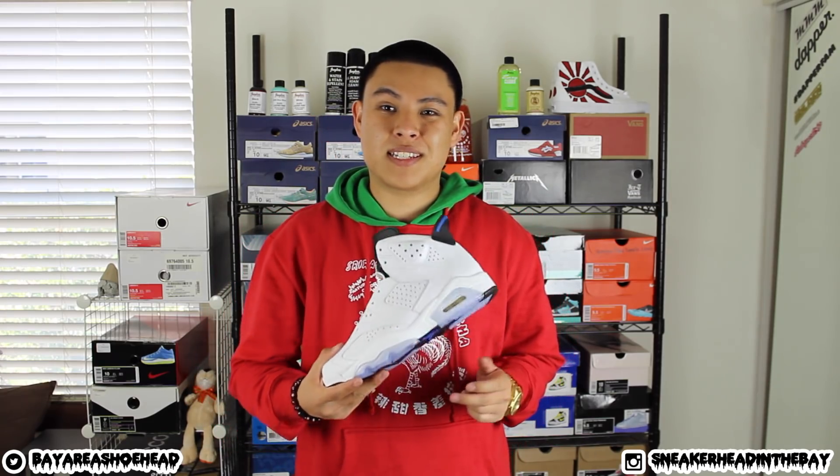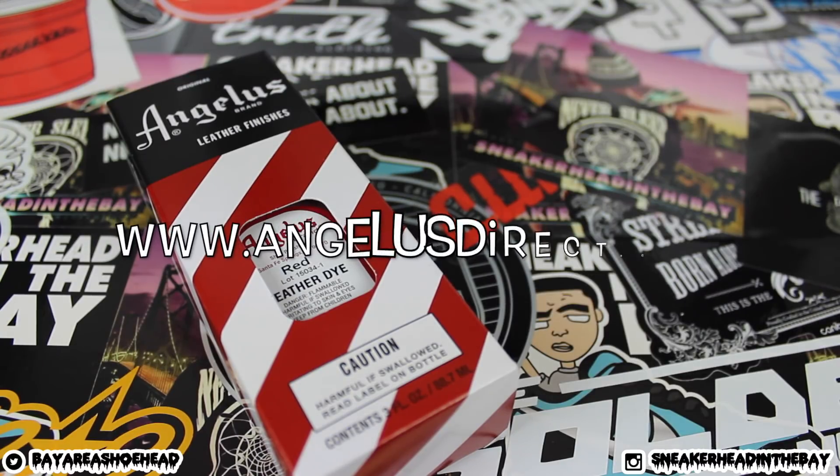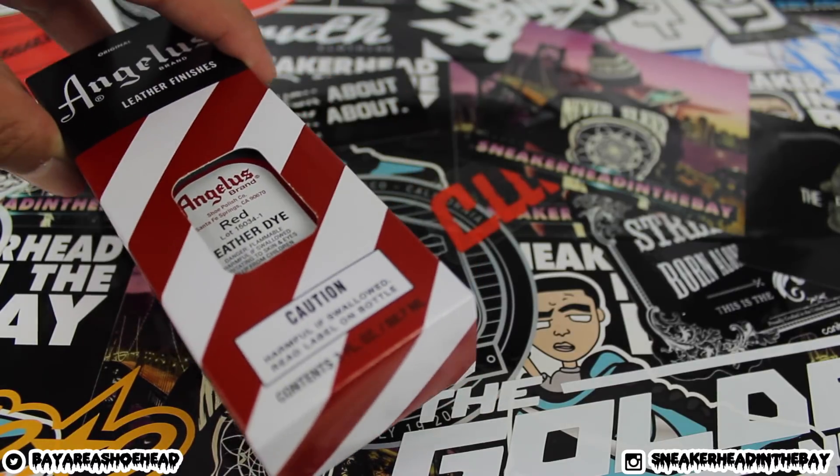Before I talk too much, let's get right to the materials list. I'm going with red leather dye on this one, just because I want to give it that bread 11 kind of look, so this red will be great for that. You can check out the site — there's a whole bunch of different dyes you can use. You really have to play around with it, and if you have any shoes that are completely beat you can test this out first. That would be very wise before you start messing with your official shoe. Just mess around with the dye and see what color you like best.